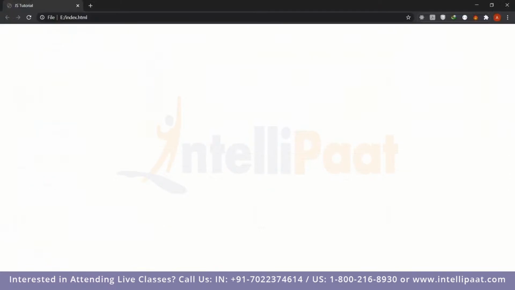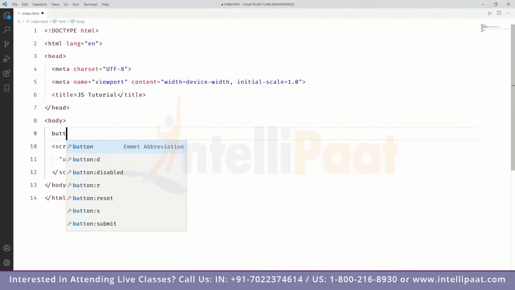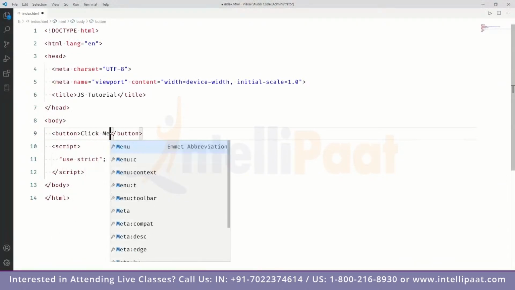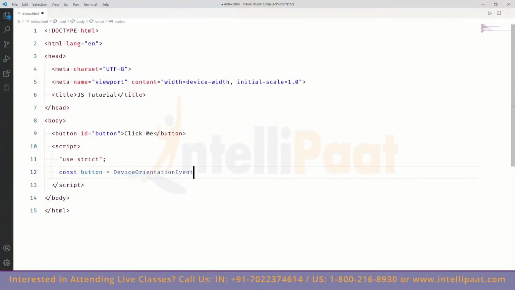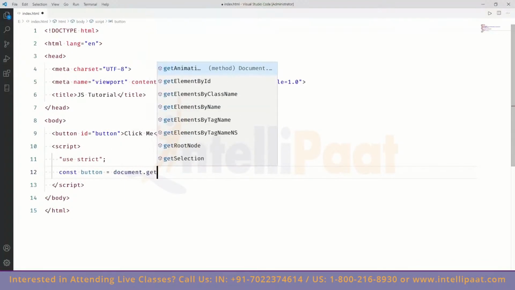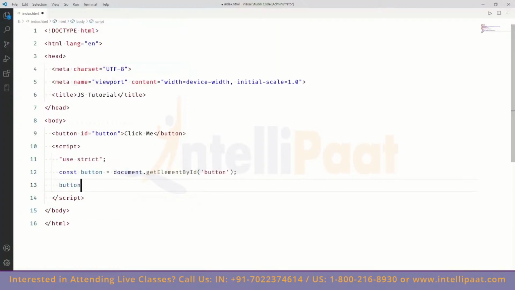We have the code here and we have this HTML page. First thing I'd like to do is create a button here. The text, click me, and I'll give it an ID so that I can get access to it. Save this. Now let's first get access to it using document.getElementById, and inside I will type in the ID that I have just assigned, which is button. To do this, all I have to do is type in button dot onclick. This means that whenever the button is clicked, use this function.